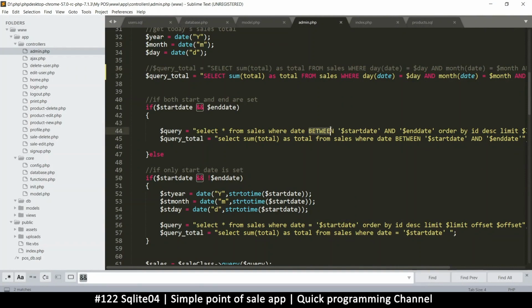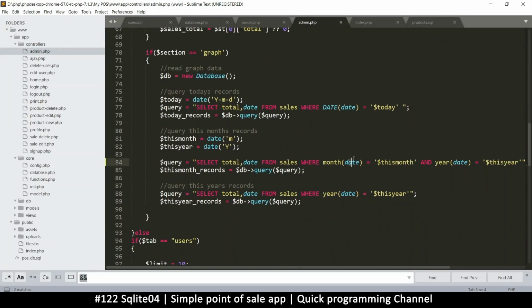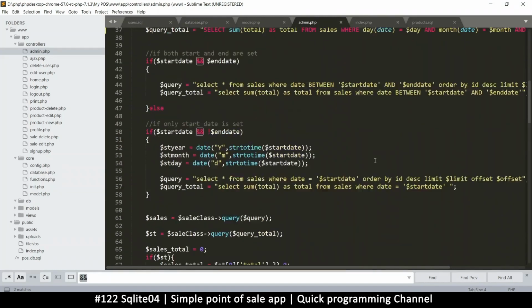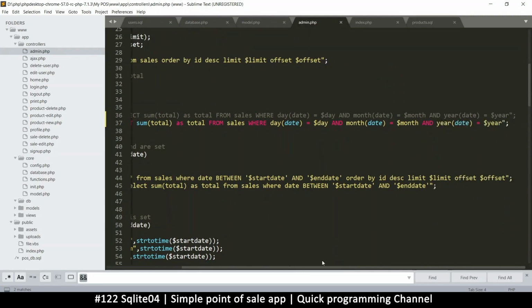Do we even have this between? I hope we do. There's also this one, which has the same thing. Okay, the other one's date. The problem is that we don't even have a date column. So anything to do with date must be removed, I guess, because there are no date functions.